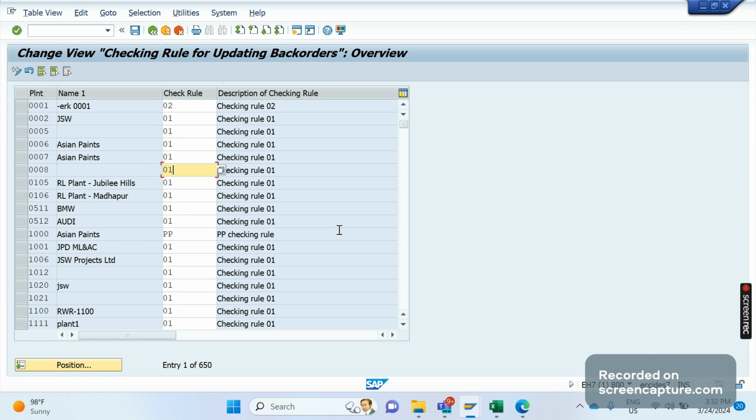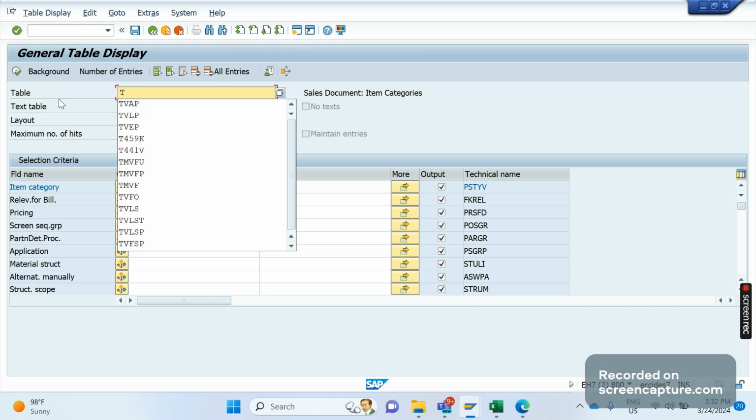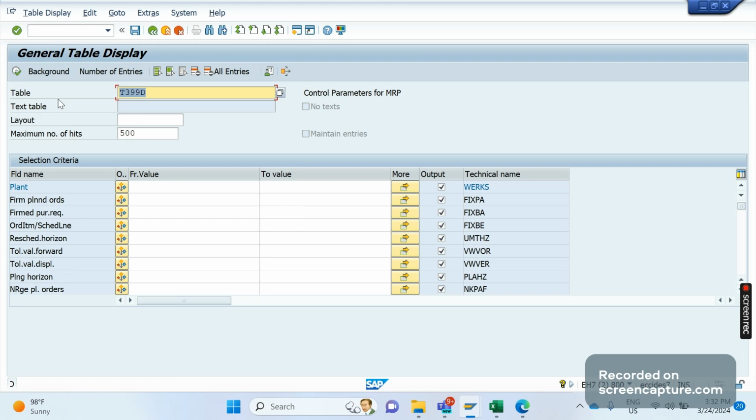The table which will be storing this information is T399D. Let me show you that, T399D. So here the plant is the important field, and we see the plant, and we can see checking rule as well.